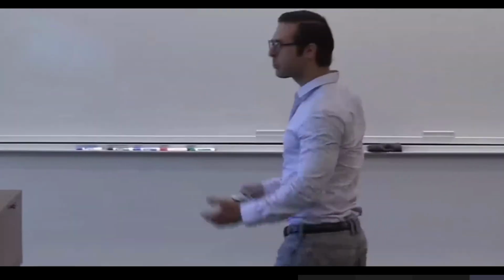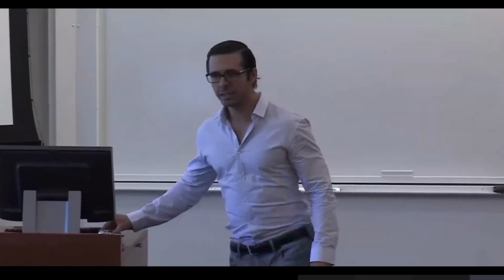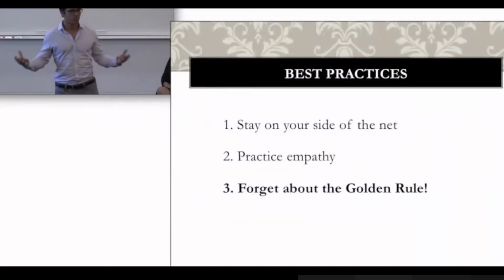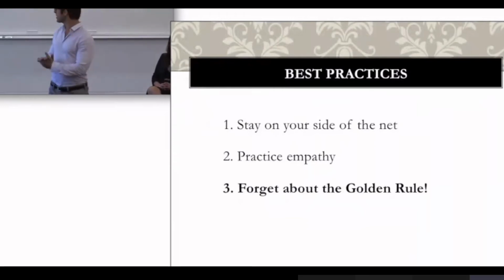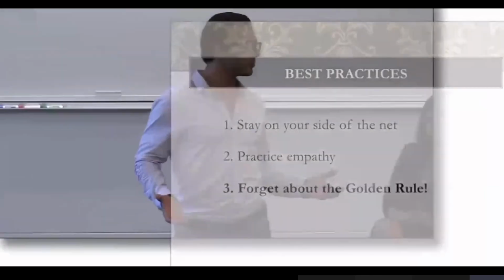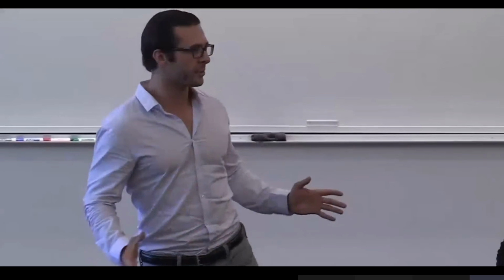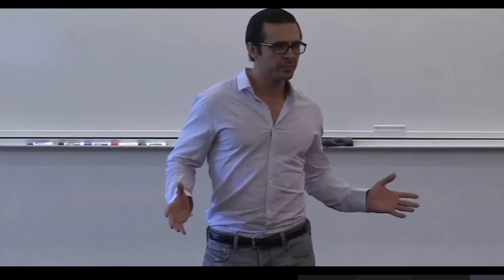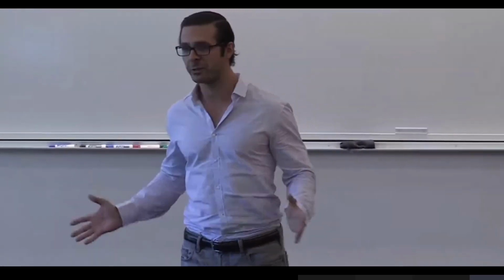Sure. Now, the first 2 rules you should be aware of, especially if you're at the GSB and have taken touchy-feely, practice empathy, stay on your side of the net. But there's a third important rule that I think we need to go over when it comes to the importance of gender communication, and that is the golden rule. More specifically, do not practice the golden rule. What is the golden rule? Do unto others as you would like to be done unto yourself.